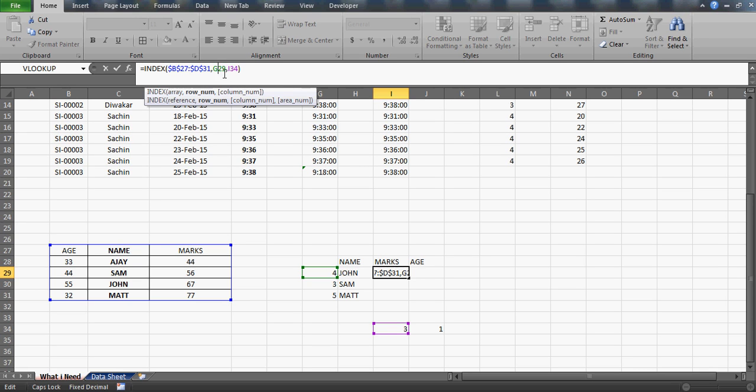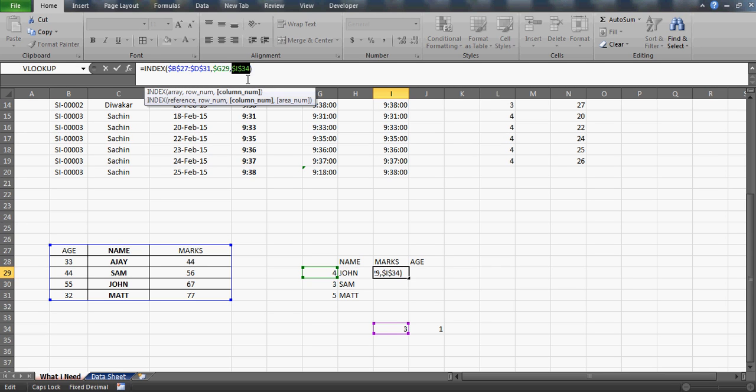So guys, now I need to freeze this G29 in this way. I'll freeze only the column G. I'll not freeze the 29, because when I move this left to right, the G29 should remain as G29. It should not be changed to H29. And similarly, when I move this down, this G29 has to be changed to G30. So I'm keeping this as $G29.